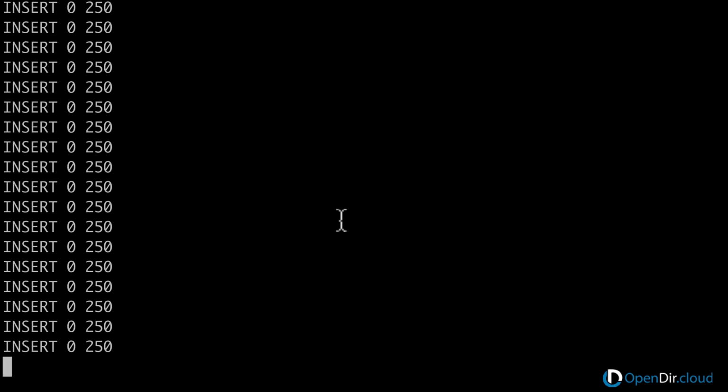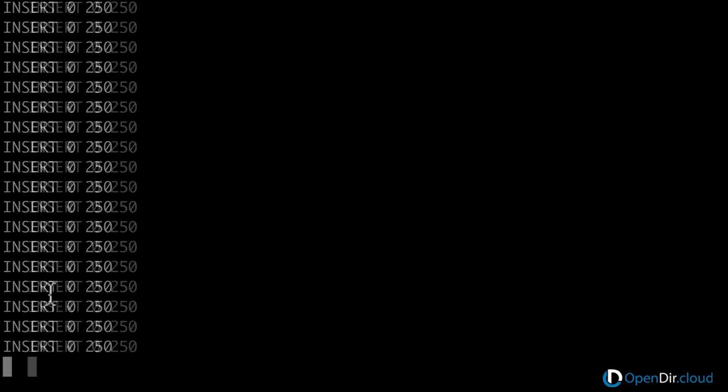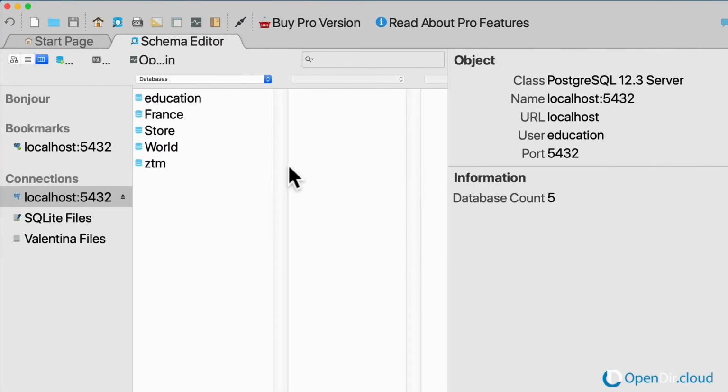We would have to figure out a way for Valentina Studio, for instance, to generate a backup that it could properly restore. We would need to adjust the script in order for it to be able to process it, because the script was built by PSQL to be run in command line, not to be run in Valentina Studio. So even though Valentina Studio can't process the script, it generated the correct script with the PSQL command.